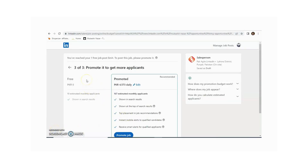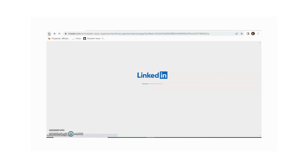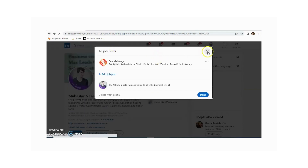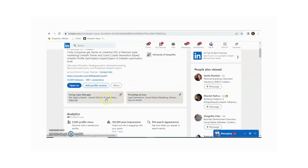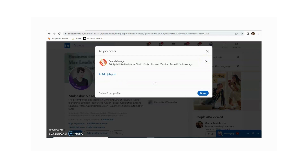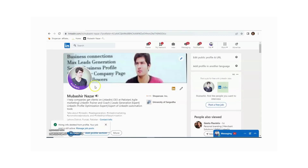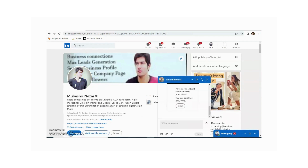In this way you can also get a premium version for this. If you just want the badge, click on your profile. To remove the 'Hiring' badge from your LinkedIn profile, click on 'Hiring', then click the pencil icon, and click 'Delete from my profile'. After refreshing your LinkedIn profile, you can see that no 'Hiring' badge is available. In this way you can add an 'Open to Work' or 'Hiring' badge to your LinkedIn profile and also remove it.